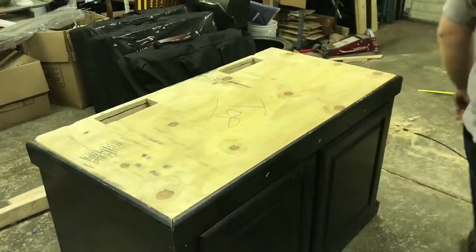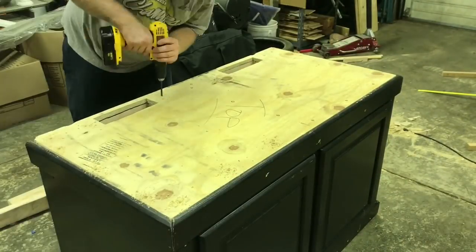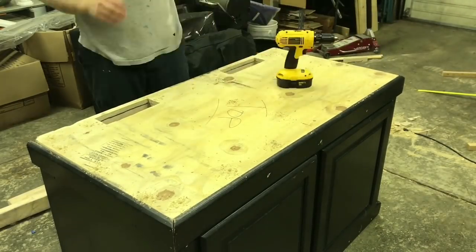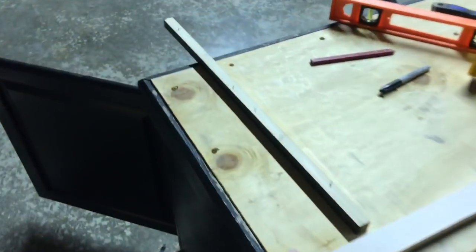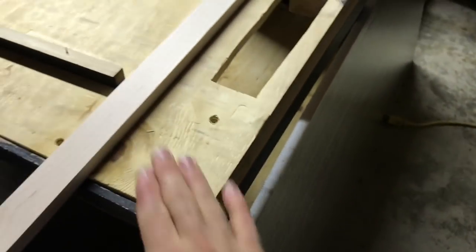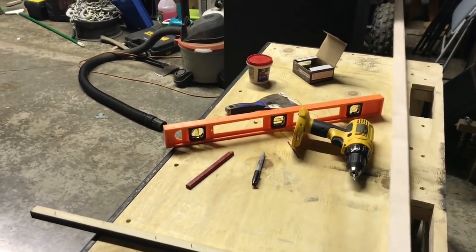The top piece of plywood is all set. I walked around with a pen and marked out where I want to do the pilot holes and countersink holes and just start drilling. I'm sure you're thinking that's a lot of screws, but I like redundancy — a little bit more is better. One thing I don't like is with the plywood being level I can't ensure the tank is level, so I went and bought foam. I got a one-by-two and I'm going to build on top and fill in the gaps.